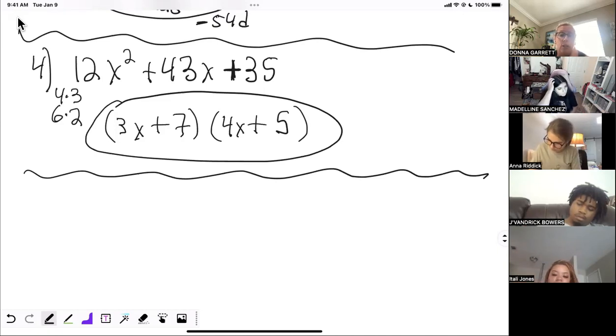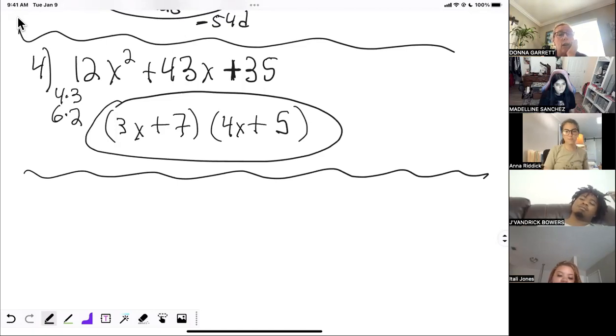I know it's hard and I know it's a pain, but I'm trying to model how you would do it at the beginning. Because I can factor this right away. I know exactly what the answer is by looking at it because I've done it forever. But this is how you start. You start by trying it out and going through it.